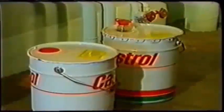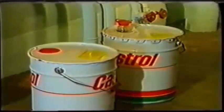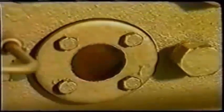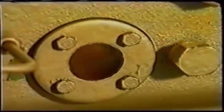and they are more often specified for modern, highly rated installations. Because refrigeration oils must be moisture-free as well, it's most important that they're ordered in small containers and that the containers are completely emptied on each occasion. Partly used containers will allow the oil to absorb moisture from the atmosphere. We have established already the cardinal rule of lubrication on board ship. Only the correct lubricant must be used in each machine. This rule is vitally important in the case of refrigeration plants.